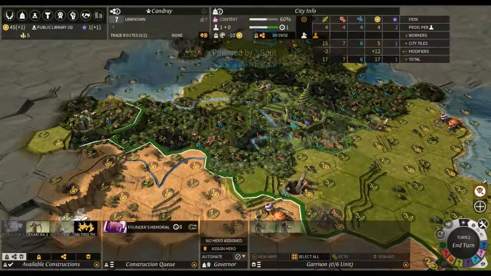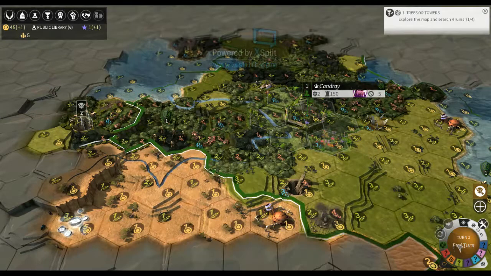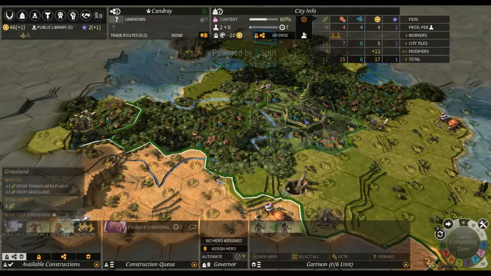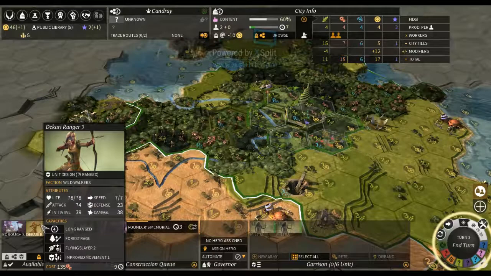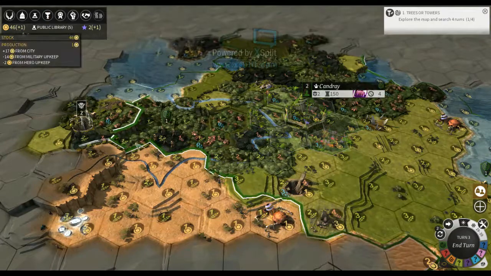Okay. Next, are we going to get that extra citizen? All right, so we can rush this with industry. That's good. I want to build another Dekari Ranger as well. Okay, so how many turns will it take to get that? Okay, we're going to place one here. Yeah, this is fine. This is perfect.